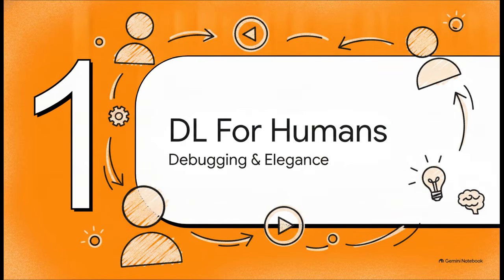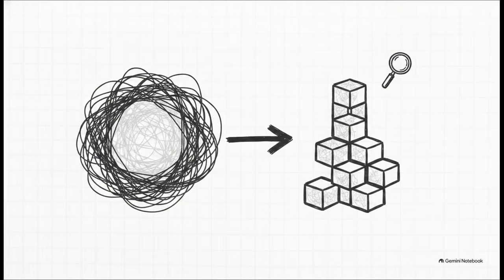All right, Section 1, Deep Learning for Humans. When you choose Keras, you're explicitly opting for a framework that actively keeps your code base smaller and way more readable. It focuses heavily on debugging speed and code conciseness. And honestly, this is absolutely crucial. Because in the real world, you spend just a tiny fraction of your time writing the initial model and the vast majority of your time tuning it, debugging it, and maintaining it. By simplifying deployability, Keras lets you focus on the actual architecture, not all that boring boilerplate.